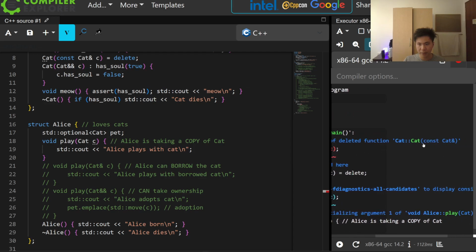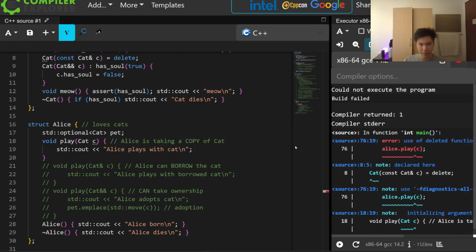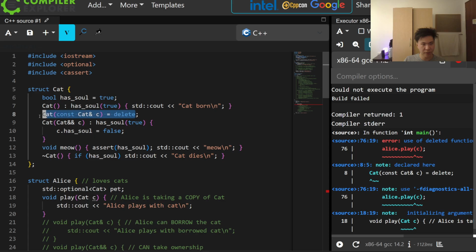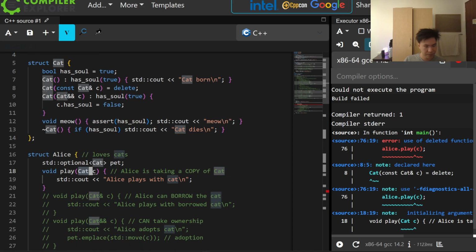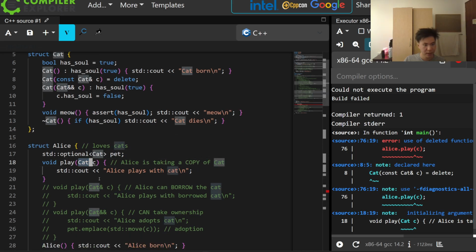It says we're trying to invoke the copy constructor of the cat, but remember we deleted the copy constructor over here. That's because a plain cat C by itself essentially says that play is taking a copy of the cat, and because we deleted the copy constructor, we're not allowed to clone the cat. So this doesn't work.